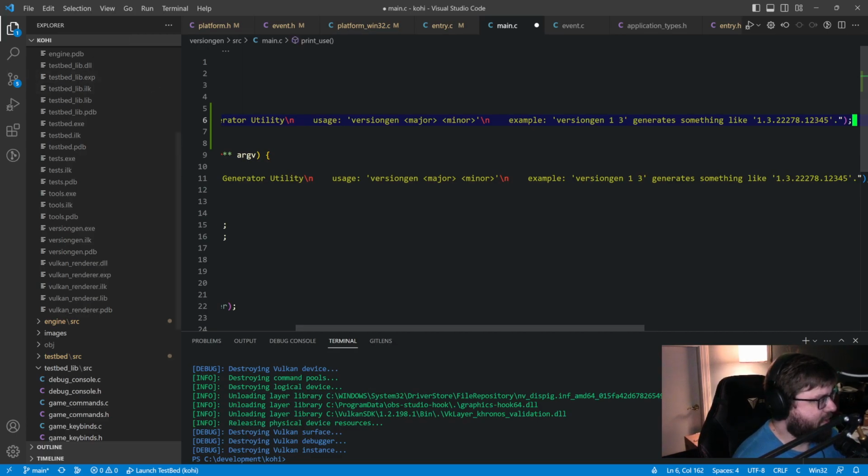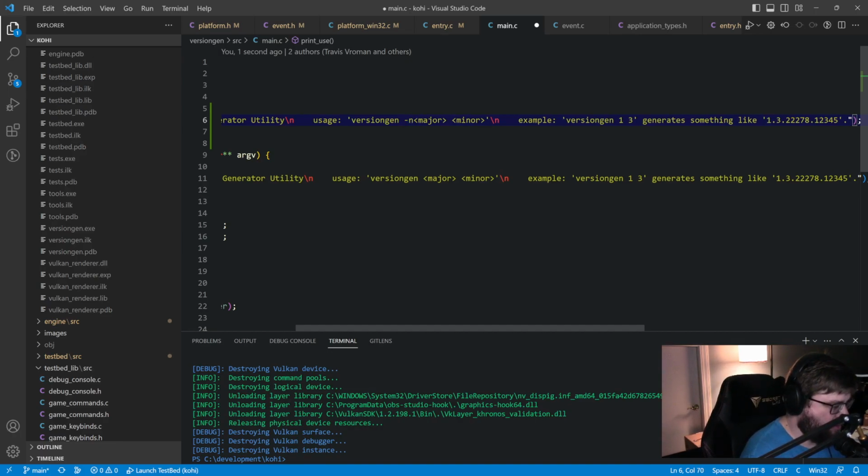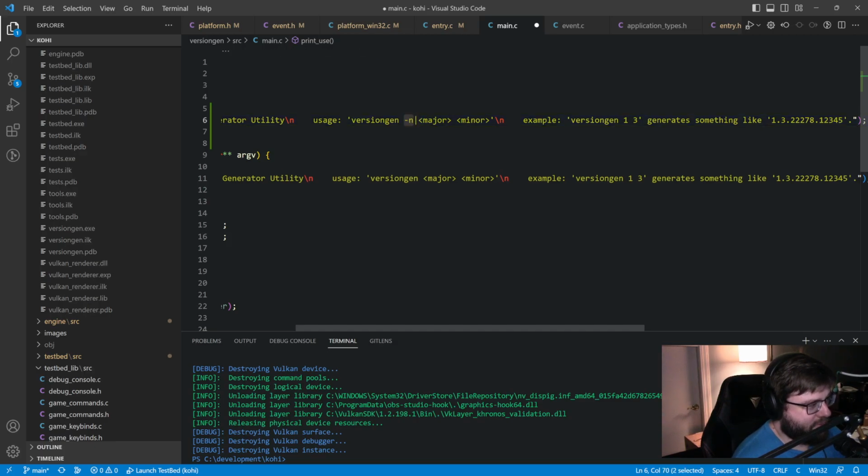And basically the way this is going to work is the utility is going to take either as its first argument a major, or a -n argument, right? And if we pass just -n, it's going to ignore the minor, and instead of trying to parse a major, it's going to basically say numbers only. And so that is what we are going to do.